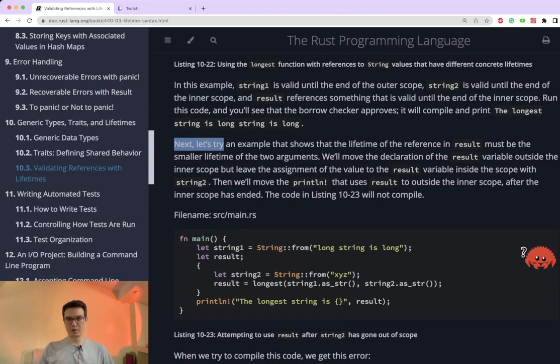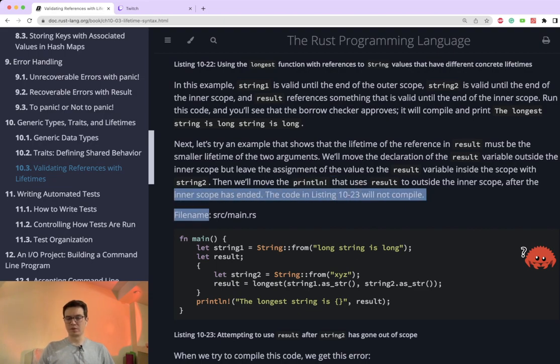Next, let's try an example that shows that the lifetime of the reference in the result must be the smaller lifetime of the two arguments. We'll move the declaration of the result variable outside the inner scope, but leave the assignment of the value to the result variable inside the scope with string2. Then we'll move the println that uses result outside the inner scope, after the inner scope has ended.